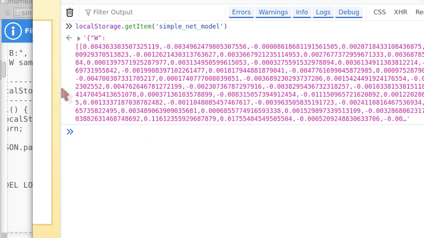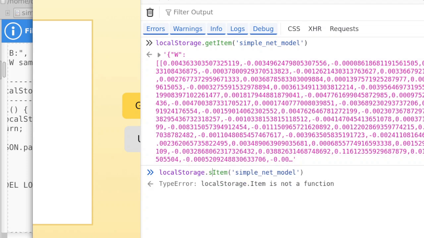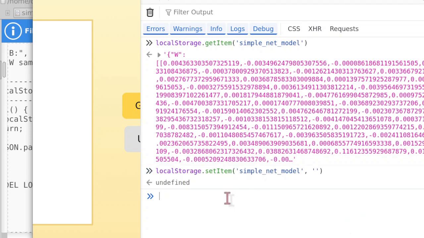Now, if I do this, bring that back, and let's see, if I do set item, and I go comma blank, then I recall the get item. There is get item. There's nothing there, right?